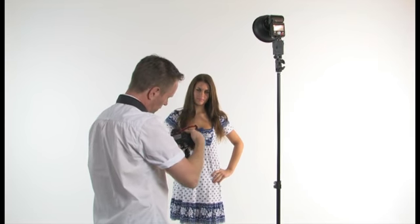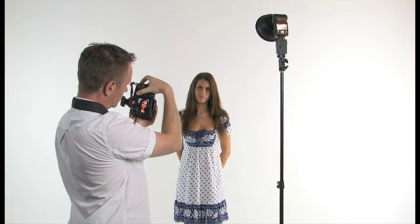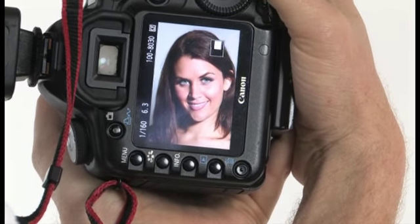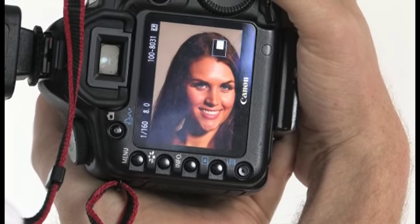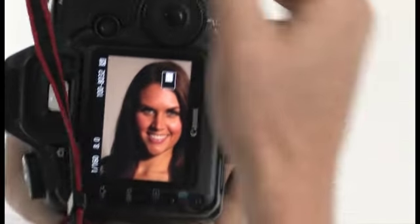That's perfect. Yeah, we can see here that we've got a really golden glow compared to the other one. If I flick back to the other shot, that was the one with the white reflector, and you can see instantly the difference that we've got is quite pronounced. It's a really golden sort of glow. If that's the type of thing that you're after, then that's a perfect tool to get that golden effect.